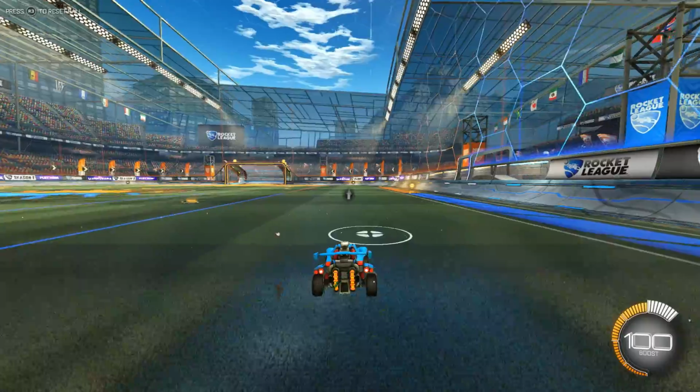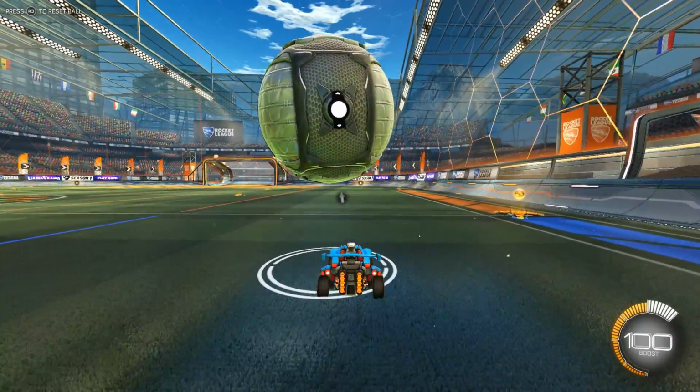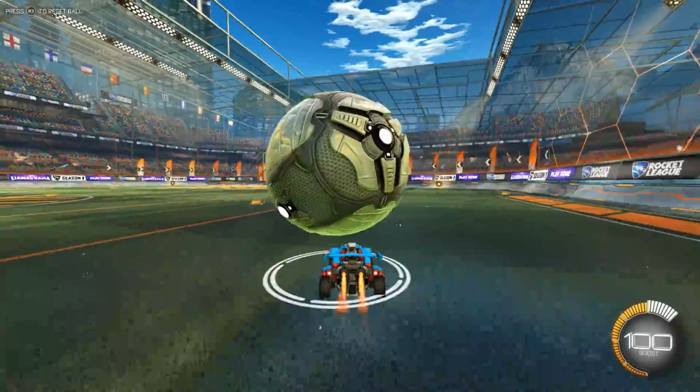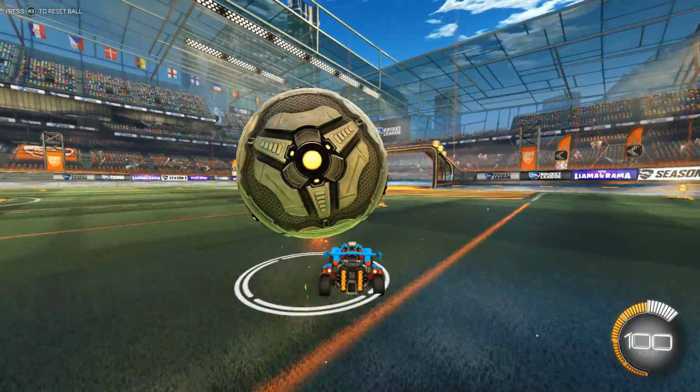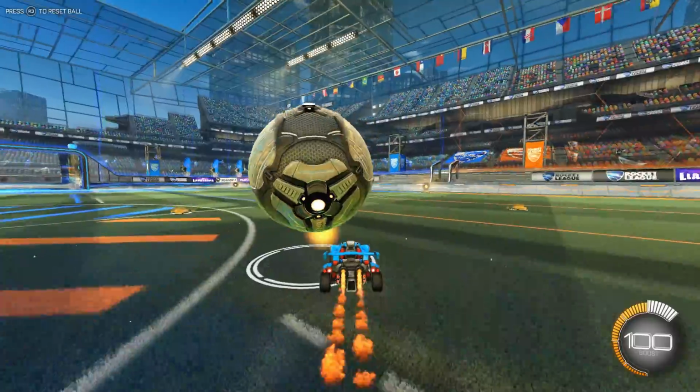Catching the ball is a little bit more advanced, but it's a simple concept. When the ball is in the air, as long as you're driving underneath the ball, you can cushion it as it drops down on top of your car, allowing you to transition into an immediate dribble or flick.